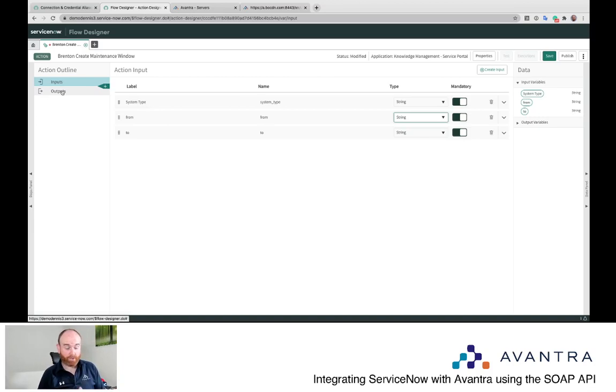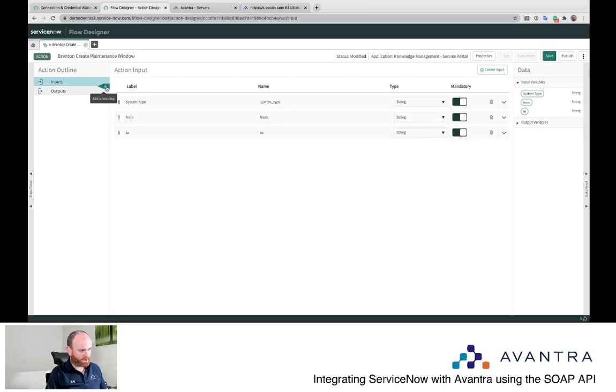So the first thing I'm going to do now is I'm going to query the Avantra server. I'm going to say to Avantra, hey, give me a list of all the systems in the Avantra master server. We do this so that we can get a full list of systems and then filter them based on the system type that we define during runtime. So we'll be able to iterate over the systems and say, right, which ones are of the type test or production or sandpit or whatever the case may be. So let's go ahead and do that.